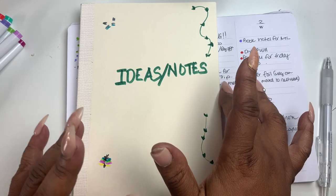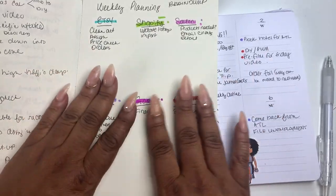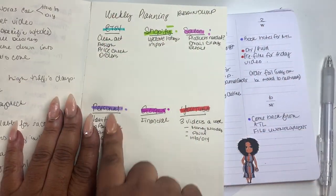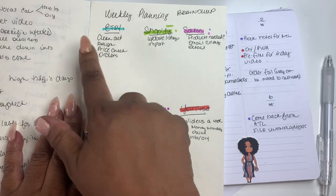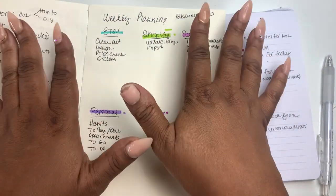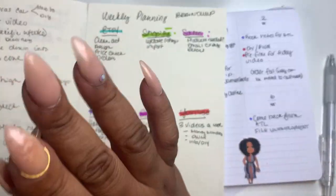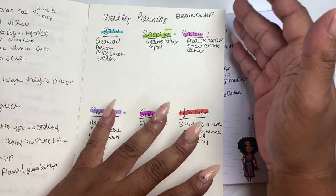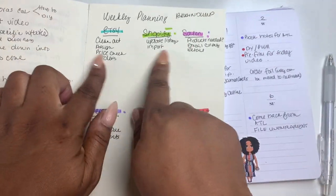This little notebook came with my Motorm cover and I use it to take notes during Zoom meetings or whatever. So what I've done is basically did a weekly brain dump. This is going to be my going-forward plan of being intentional in my planner. Etsy-related things have their own color. Shopify things — because I am opening up a new Shopify account but I'll be keeping my Etsy for certain things — and then the salon, where I'm currently working part-time.